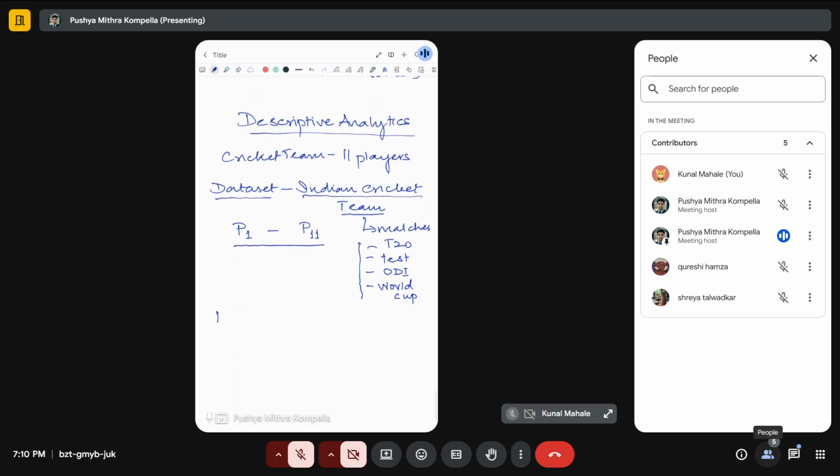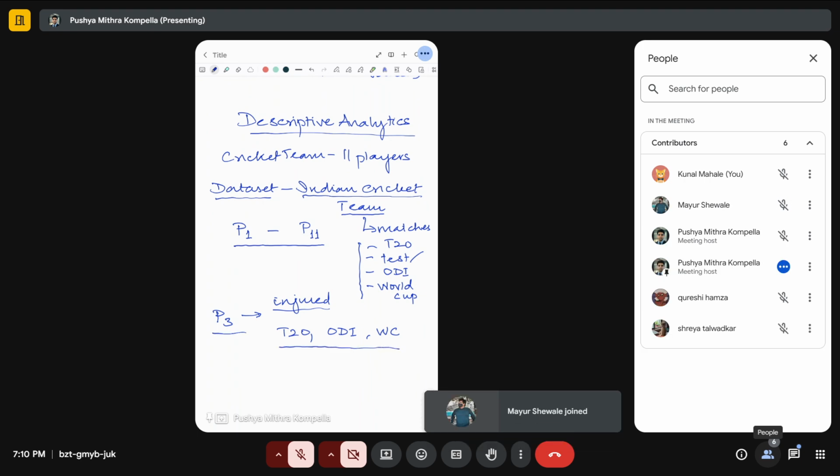Let us say a particular player P3 was injured in T20, in ODI as well as World Cup. The only place where he was not injured was in test matches. Let us just assume. So descriptive analytics has already outlined when the player was injured and where exactly the player was injured.